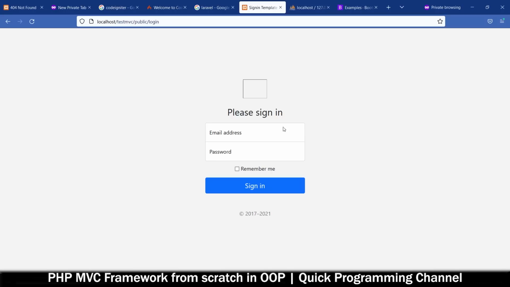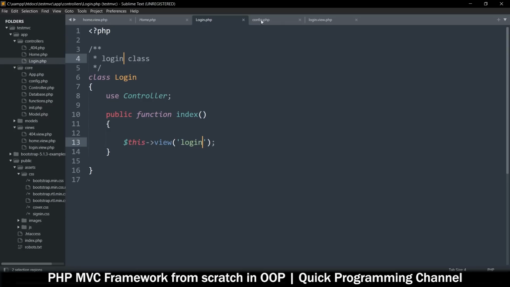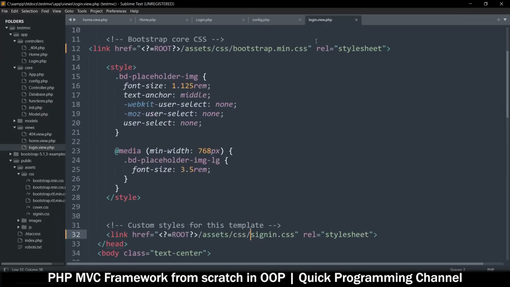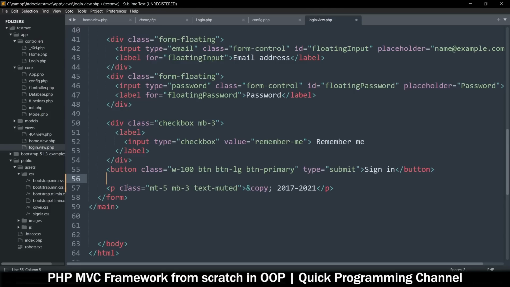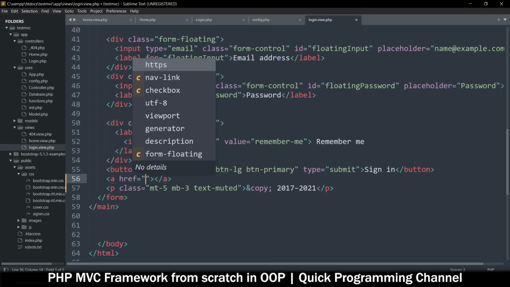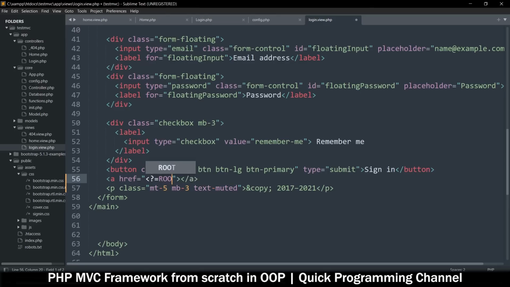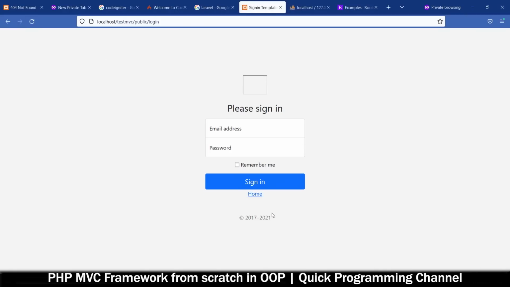So we can have login and sign up, and then on our home page, let me come back to the login view, and right here, after it says sign in, I want to be able to go to the home page. So I'll put an A tag and just say root as the path like that. Okay, and then put home there. That's all. That way it's easy to go back home and go back to the login page.